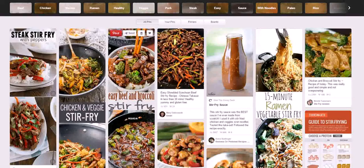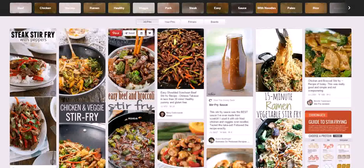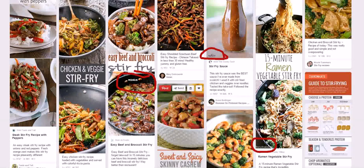When trying to build a following, have your website or brand name within your picture. You can see in popular pins that there's a website label or branding visible in the image. A lot of top posts on Pinterest have things like that in common, so pay attention to those little details and incorporate them into your own pins.